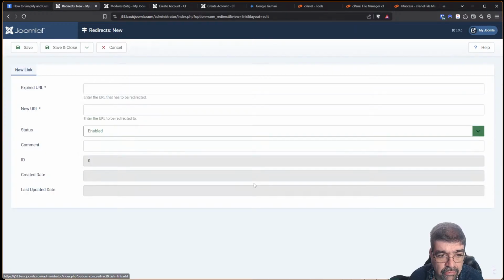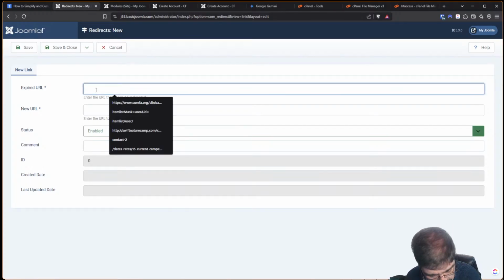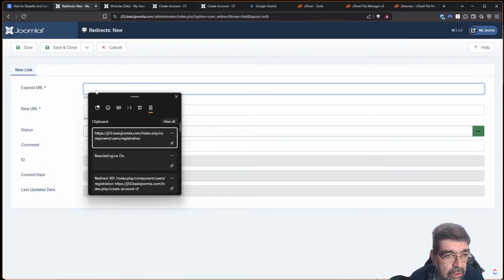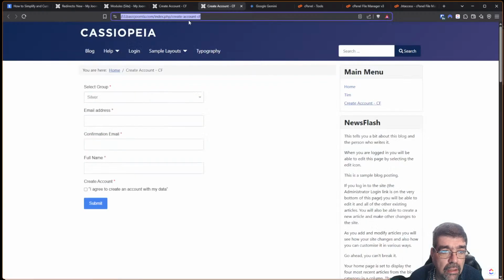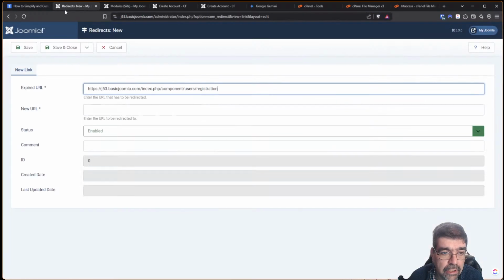You can add new links for redirects, but I don't think... oh, can we do this here? Expired URL, new URL. Let's try this. It used to be you could only make one if it was broken. I don't think this is going to work.